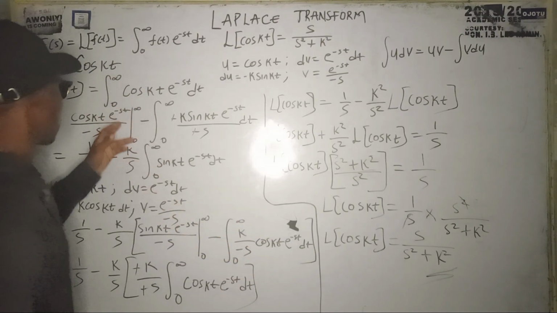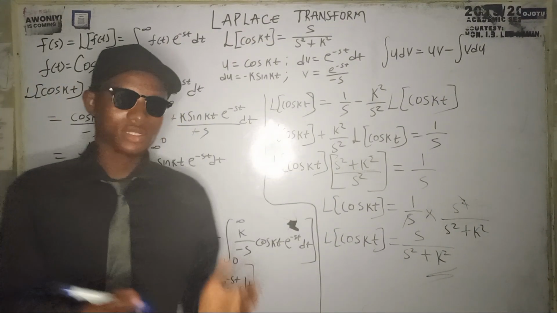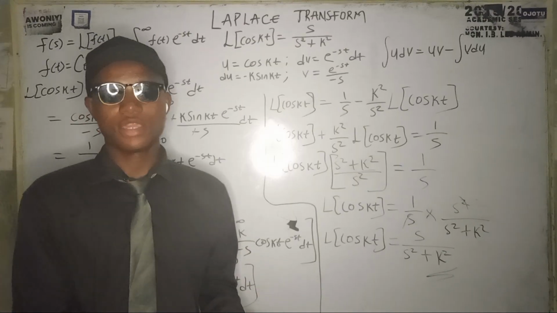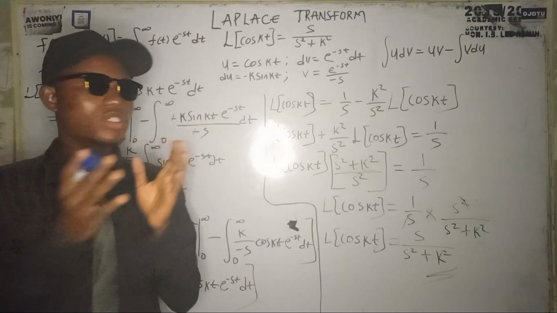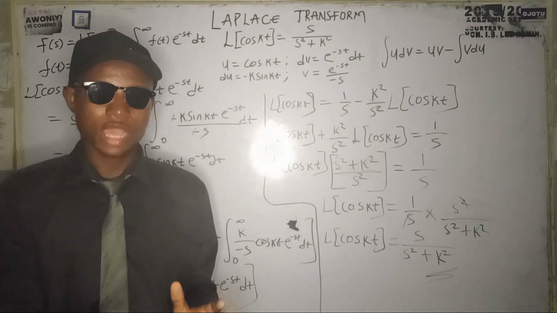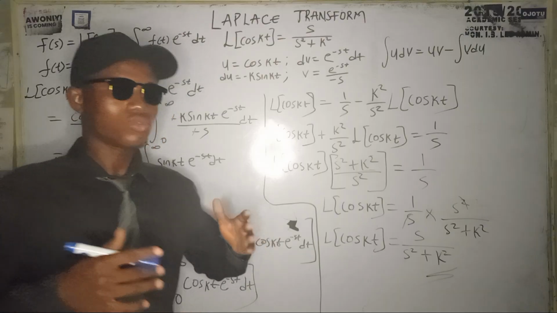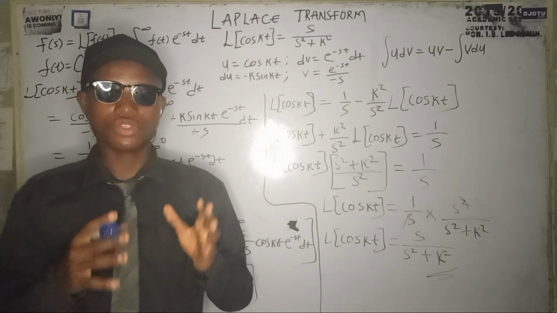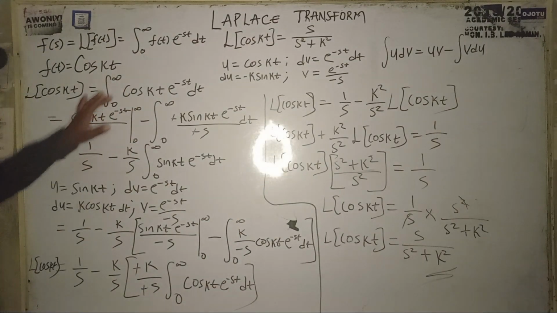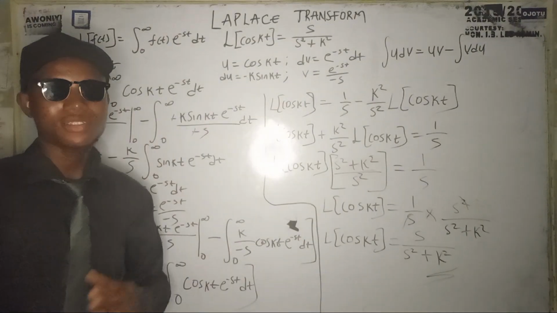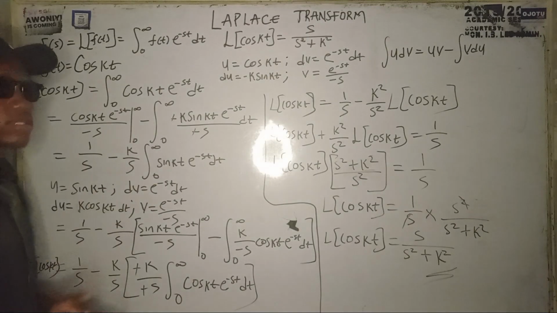And e raised to power minus st cannot be disintegrated. If you differentiate e raised to power minus st, it is the power that you are going to differentiate, the e raised to power minus st would remain, and if you integrate it also, e raised to power minus st does not leave. So looking at it, it might seem impossible at first, but when we move on with this, you first integrate it, get sine, and integrate it the second time, get cos. When you get your cos, you factorize, and that's how we got it.